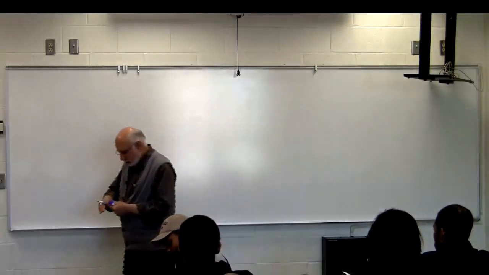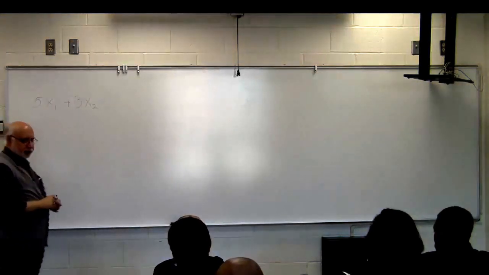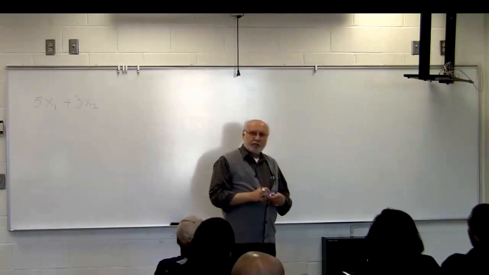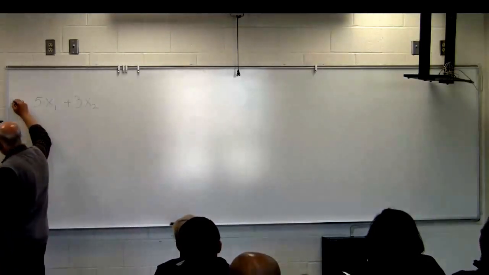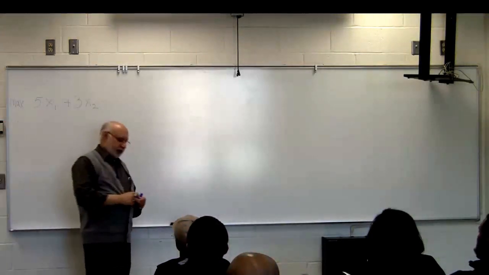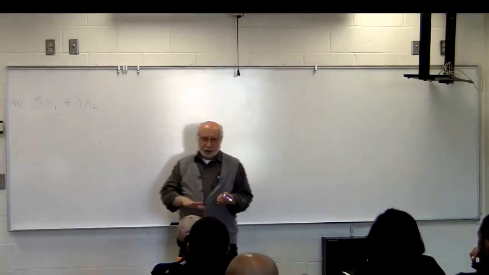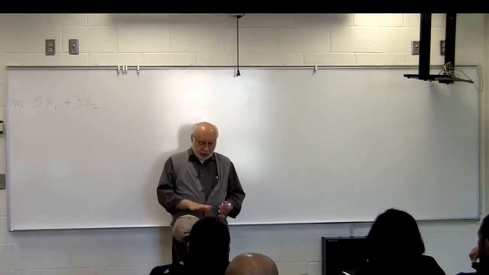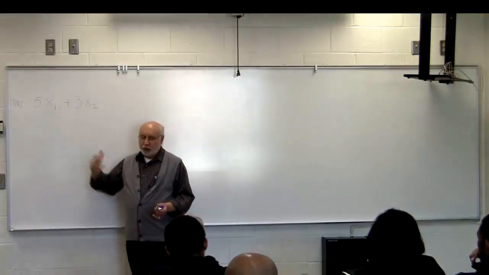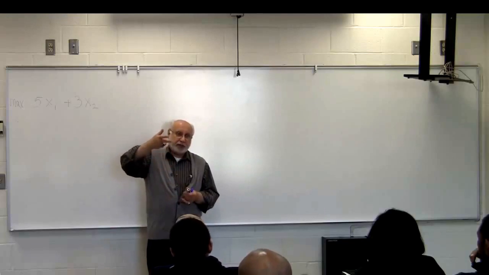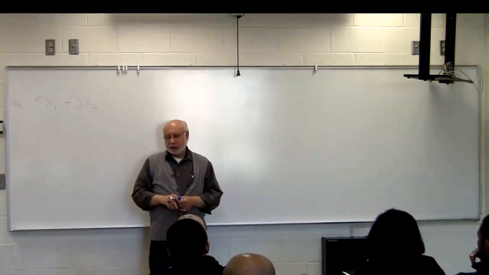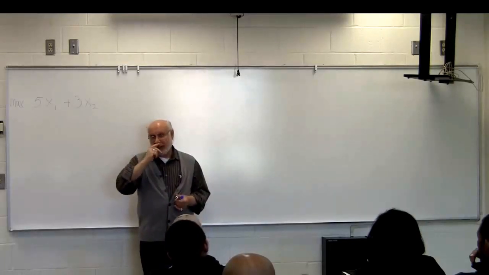Couple of trivial questions. One, if I give you an option between these two, and I'm telling you to maximize these values for me, and I'm telling you that x1 and x2 right now are 0. Right now it is 0. But I want to increase them, and I can increase them as much as I want. But I can increase them one at a time, and give you an option.